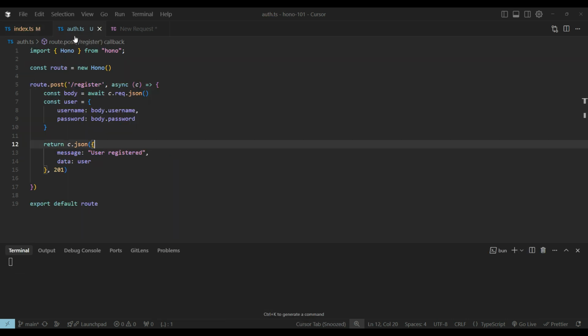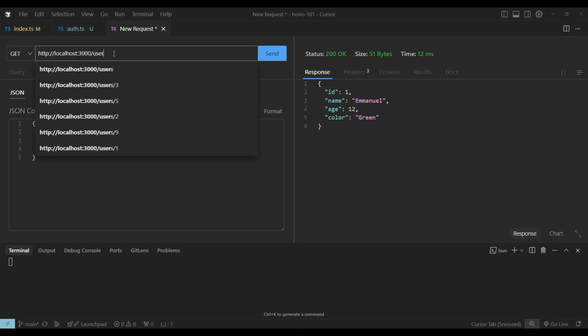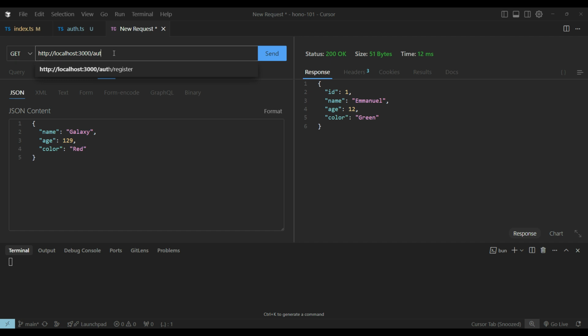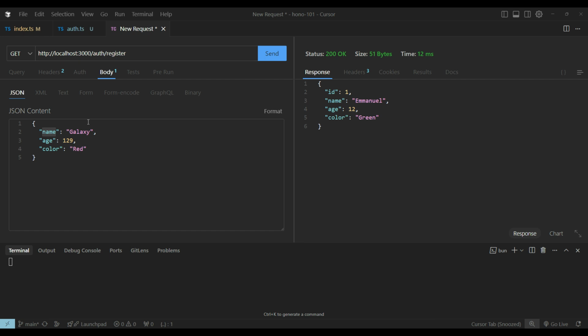So to test it out, we'll go to auth /register. Then we try to create a new user. What does it want? In our body, we want to have a username and a password. So that's going to be username, it's Galaxy.